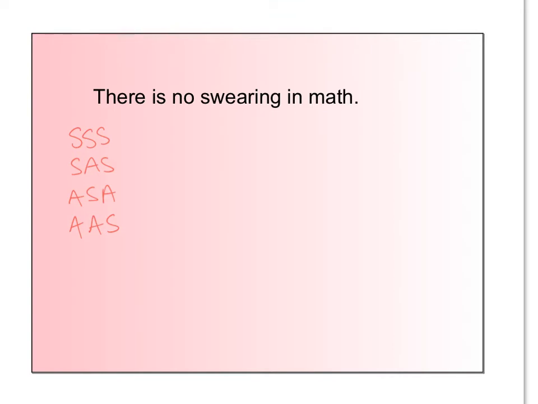Let's say I start with drawing a segment, right? And then I want to draw a 58-degree angle. So I'm going to have a 58-degree angle right here. And then I'm going to make that next segment 12.8 centimeters. And coming from that, I'm going to have an 11.4 centimeter side. Well, I would get a triangle that looks kind of like this with an angle, a side, and a side, right? ASS.